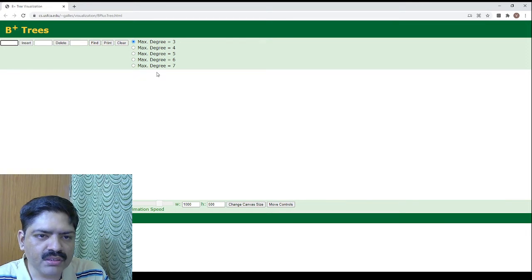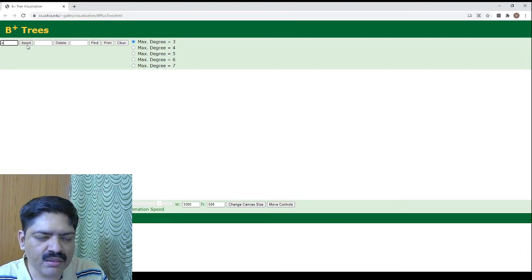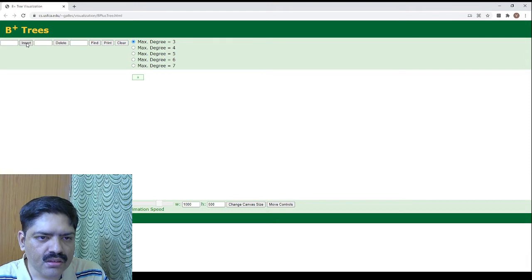So we have options to keep the max degrees. So here we'll restrict it to 3. So that's the number of pointers that we were talking about. So let's see what happens with max degree 3 when I start inserting people here. For convenience, I'm going to use the names as A, B, C, D rather than Mozart, Einstein, Gold and so on. So please bear with me. So I have A here.